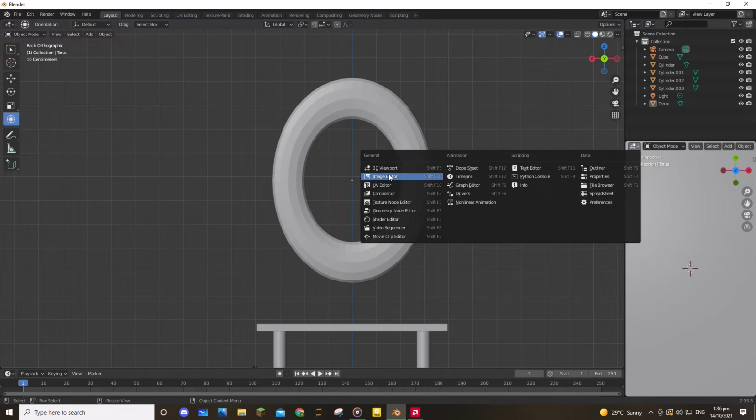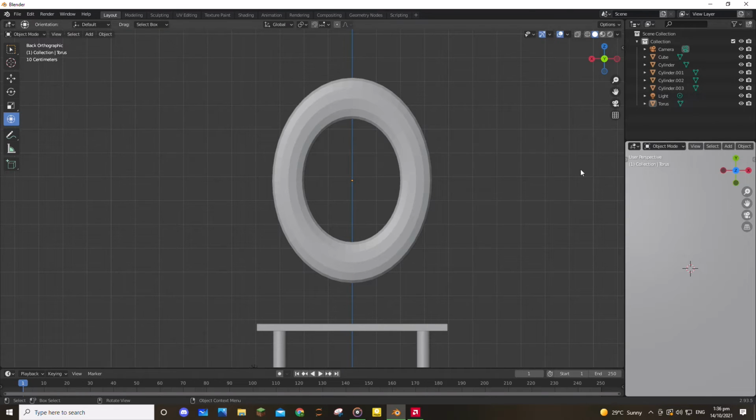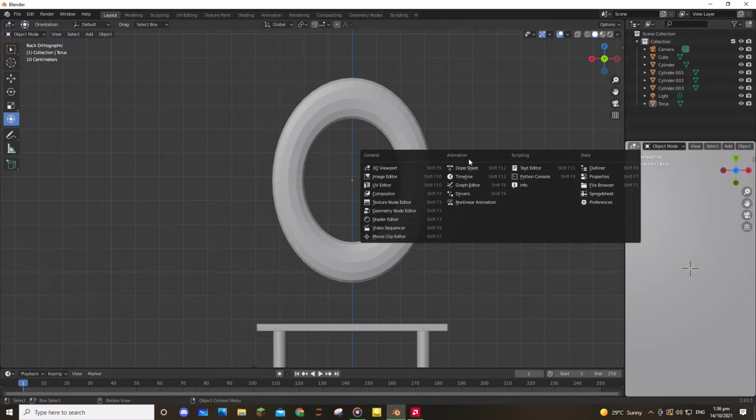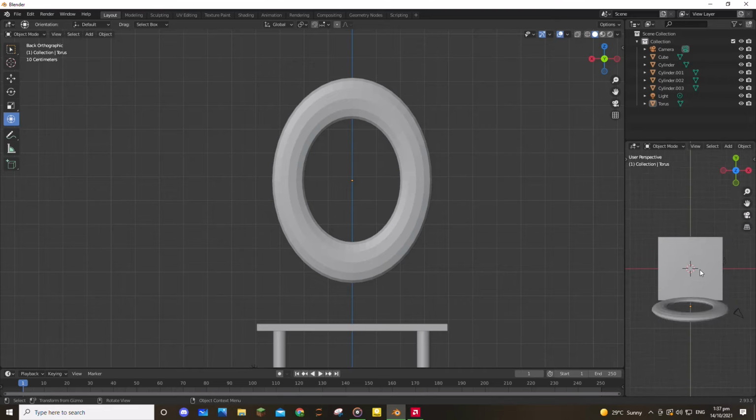No, that's not what I do. Image creator. No, that's not what I do. Text editor, outliner, properties, spreadsheets. Yes, there are a lot of things you can change.